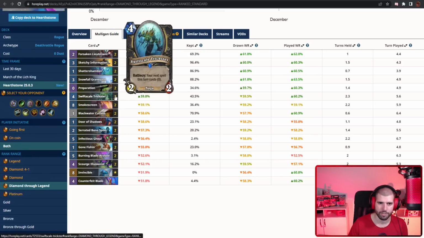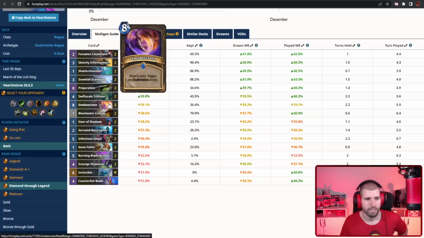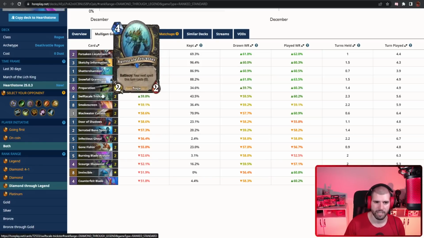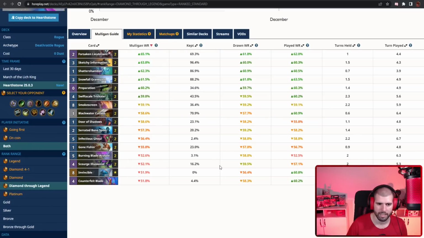Swift Scale Trickster is great, and also if you already have him, Smokescreen can also be a great keep like that. But honestly, when going second, you might even keep either of these, if you only have one of them. Keeping the Cutlass is also not a bad idea, because you get to cheat out stuff earlier if it lands on a good spell to discount, but the rest is probably not an amazing keep for you.